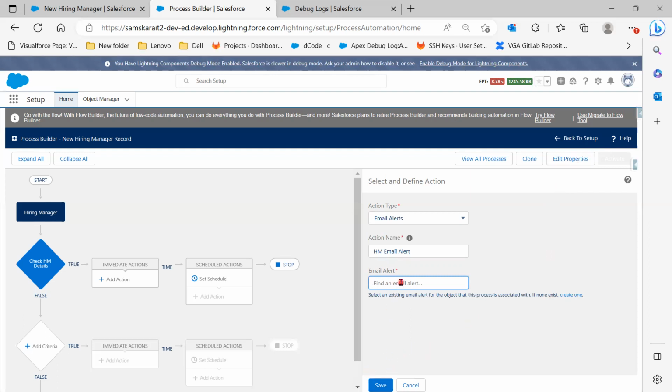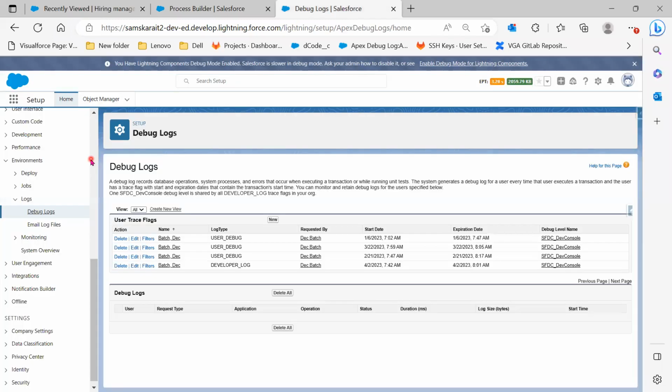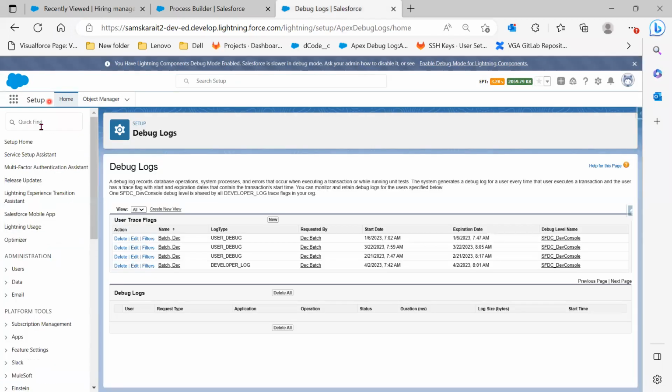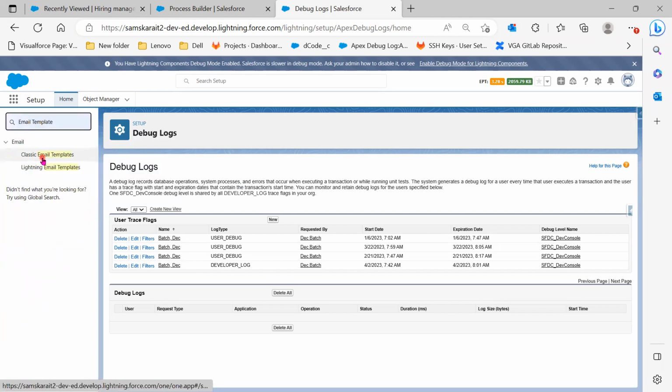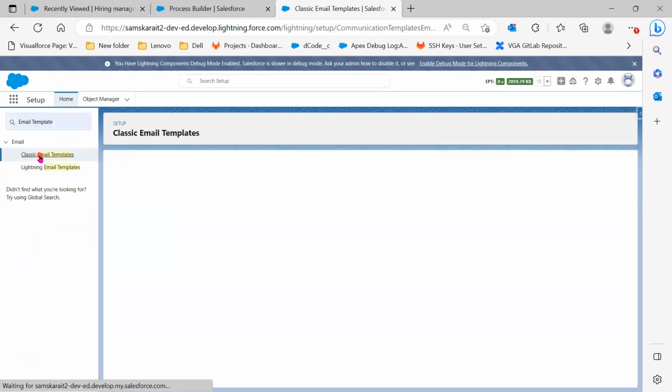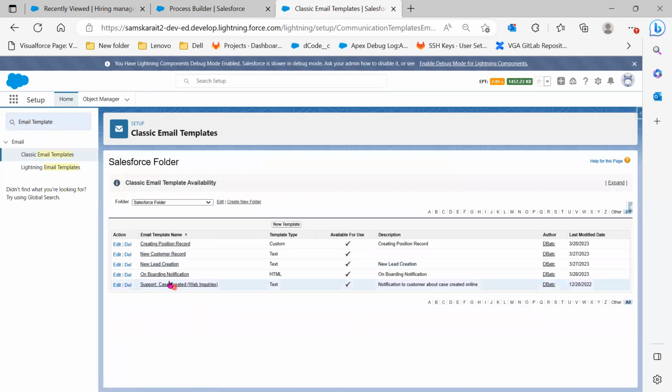Now, let me find my email template. If I click on setup and go to email templates, let's go to my folder. Now I have an onboard notification.